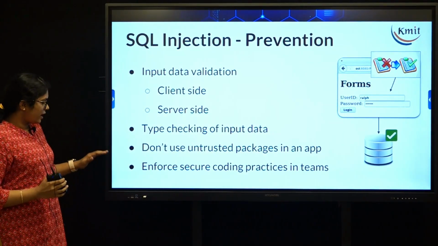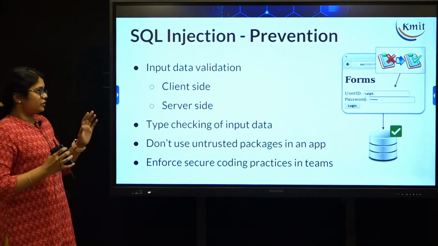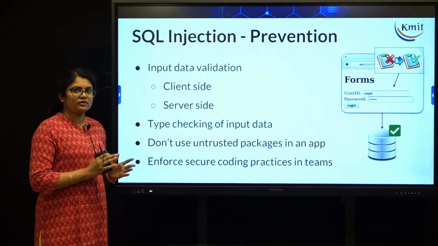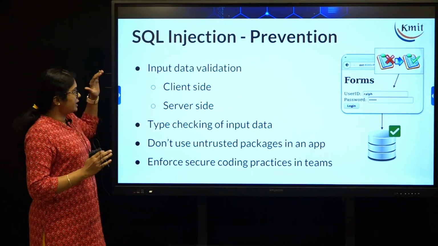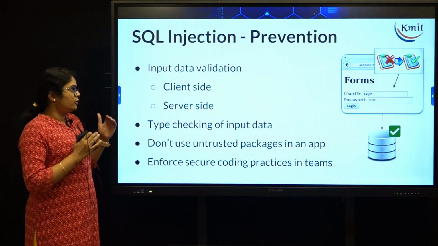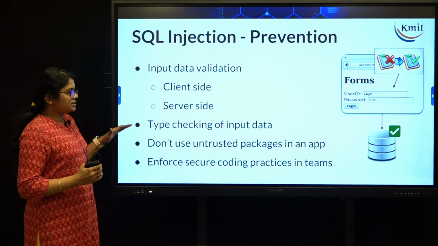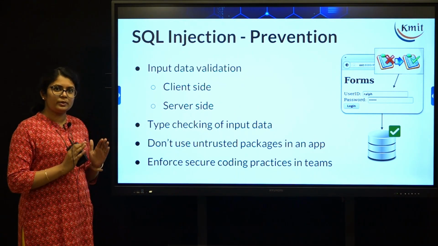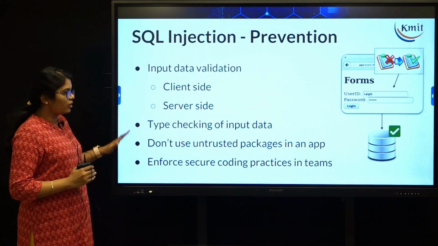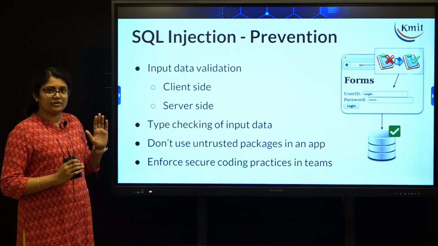And last, you have to enforce secure coding practices in teams. Any web application development team should be aware of certain standards. So they are aware that, okay, these are the basic steps I have to follow in order to launch my application and push it to production. Unless these are met, your development team should not be pushing any code to the production environment. So by enforcing all these steps, we can ensure that SQL injection can be prevented thoroughly.